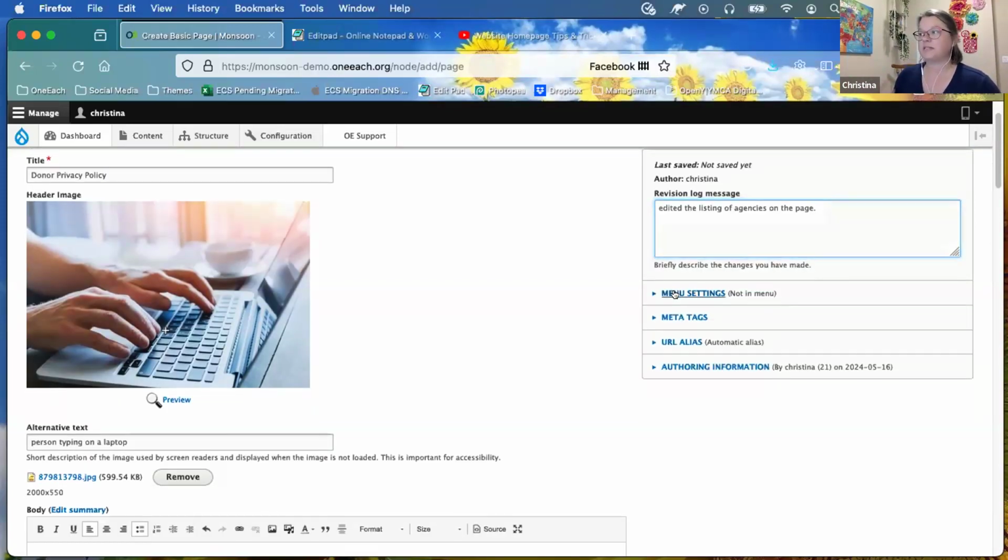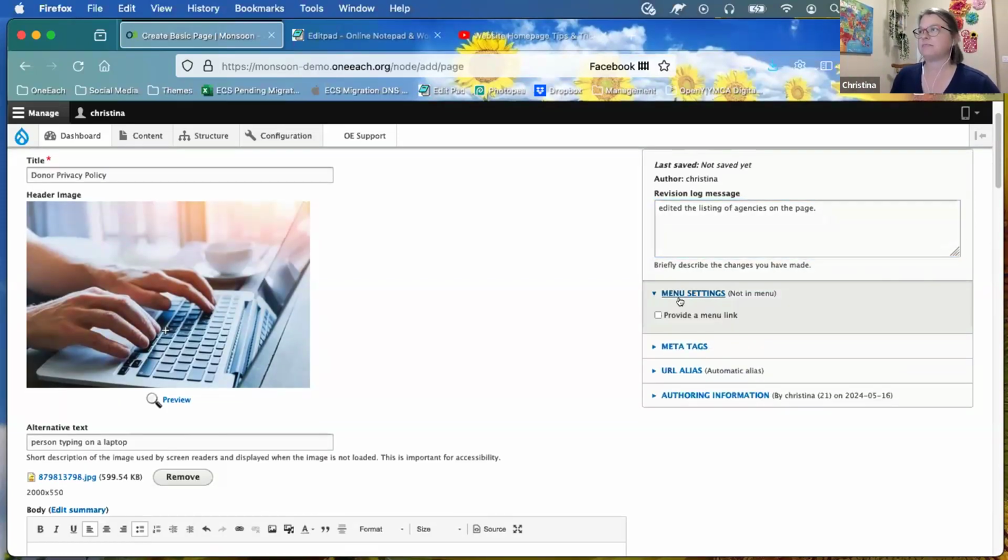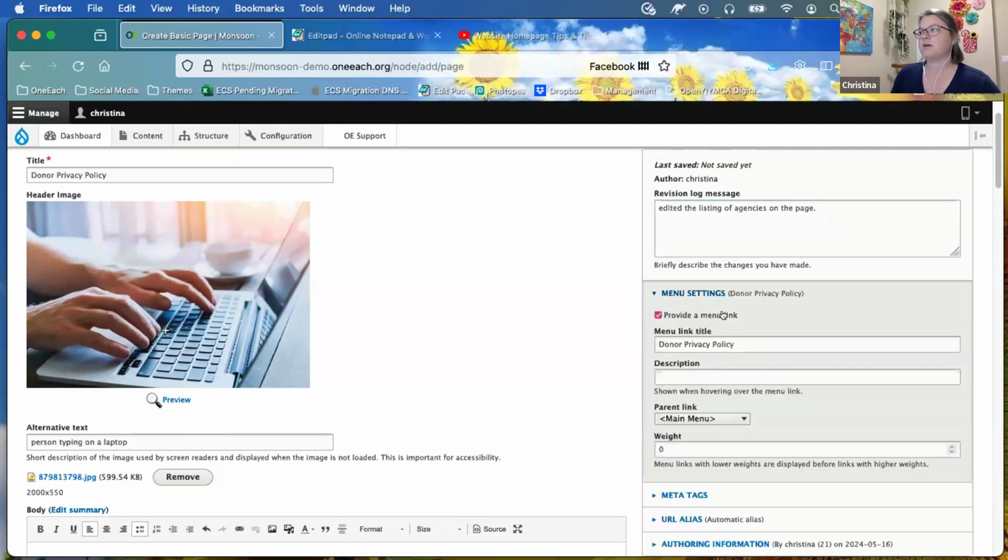You also have the ability to add your page to the menu. You can check that block. Your menu link title by default will always be your page title, but you can come in here and shorten this, if need be, or expand depending on what your page title is.